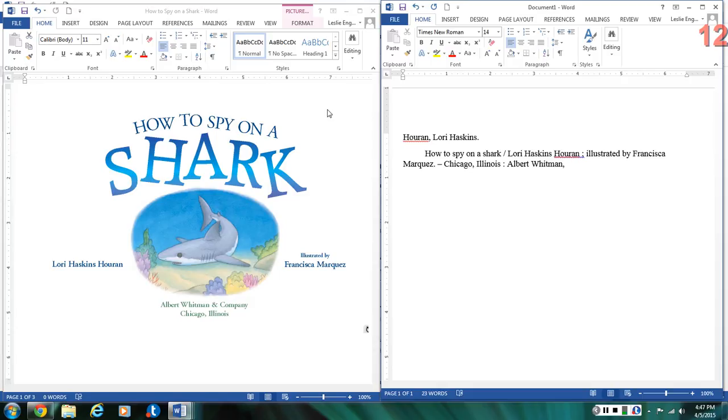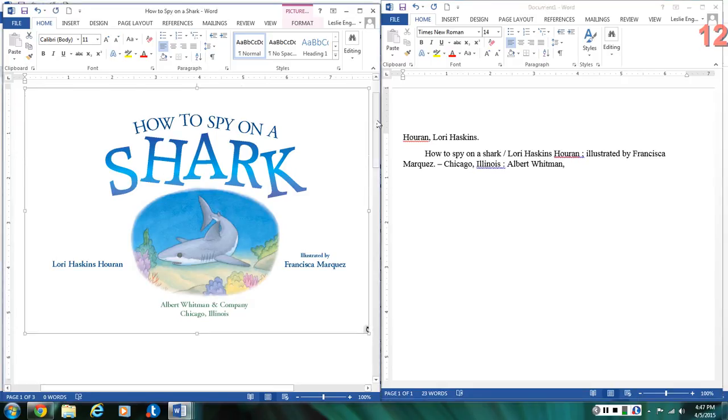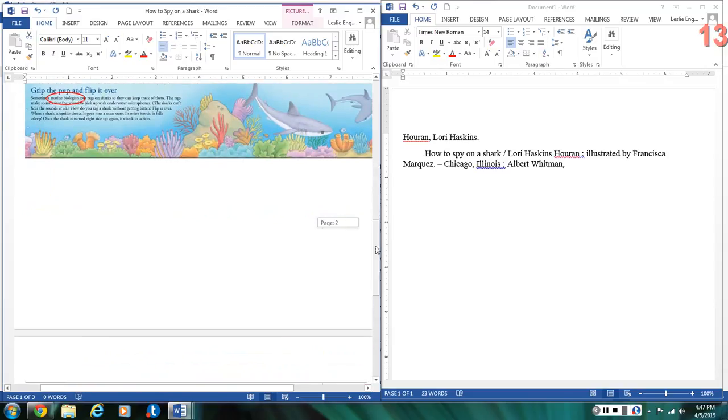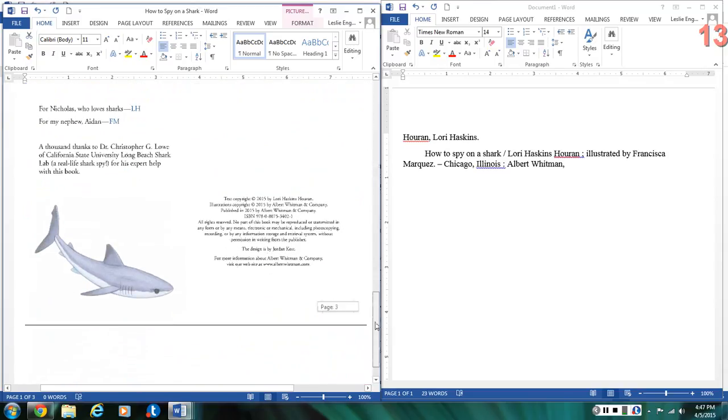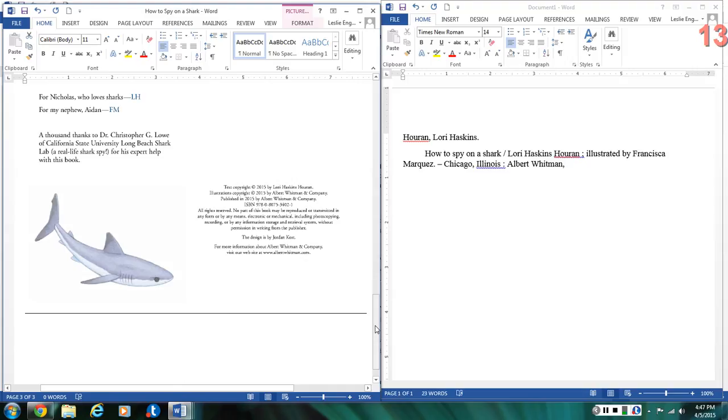Now I don't have a date of publication on the title page, and I don't actually have the book. I've just copied different parts of the book into this Word document. So I'm going to scroll down to the publication information. The information that is often on the verso of the title page happened to come on the last page of the book. So be aware that information about the publisher, the publication date, and the ISBN may not be on the back of the title page, but may come in the back of the book. So sometimes you have to do a little searching for that information.